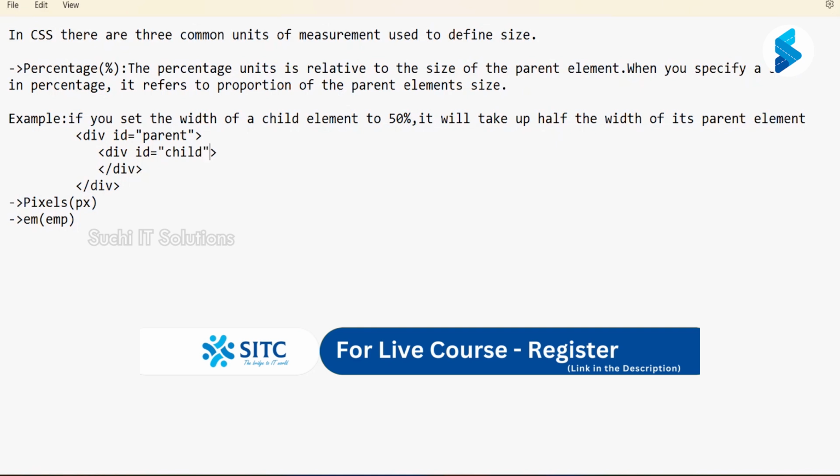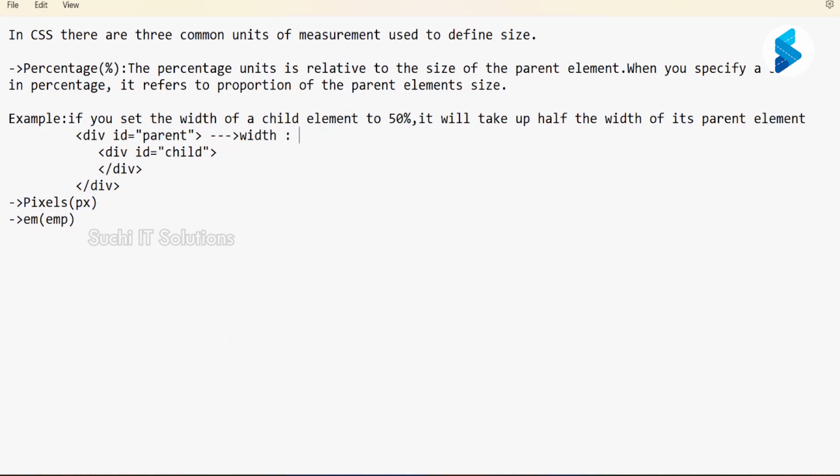This is the child. Now I'm going to set the parent's width to 400. If I say the child is 50%, what happens? Half of the parent. What is half? 200. So 50% we get automatically.